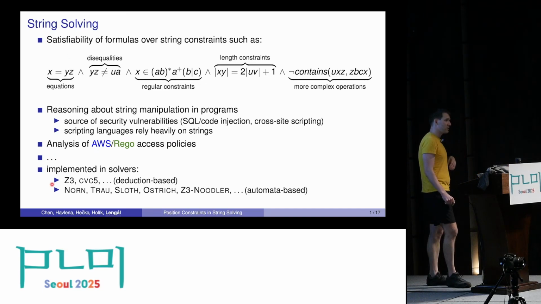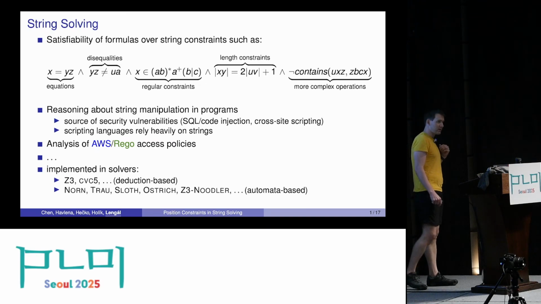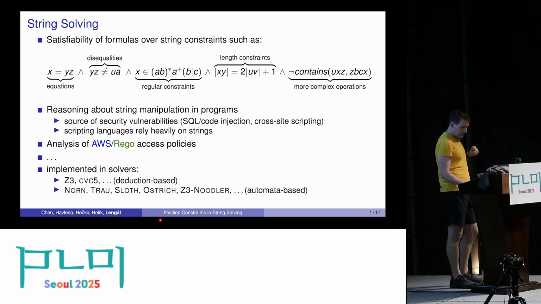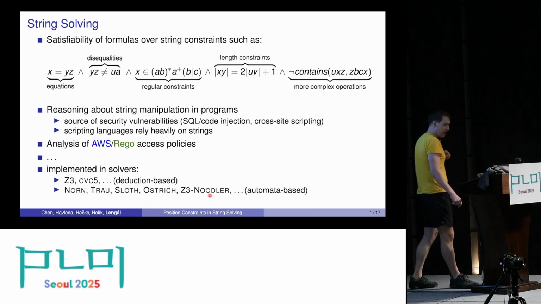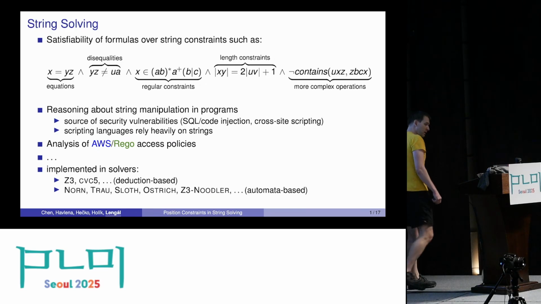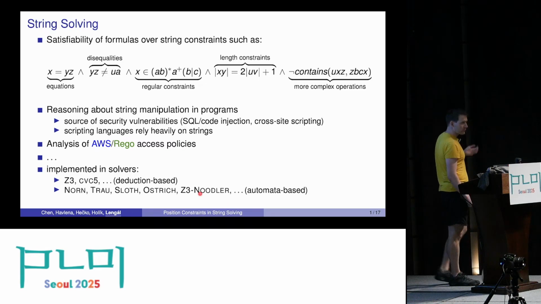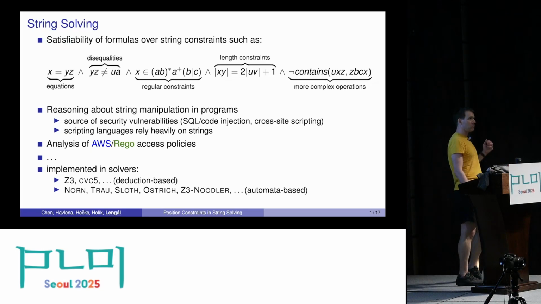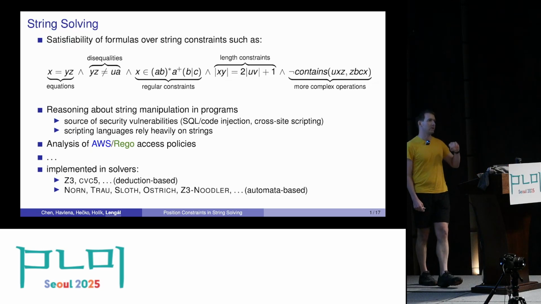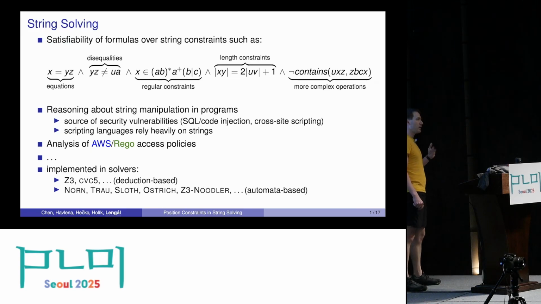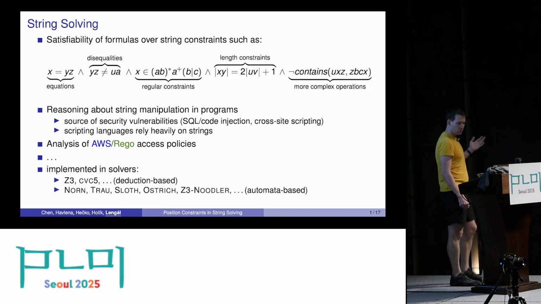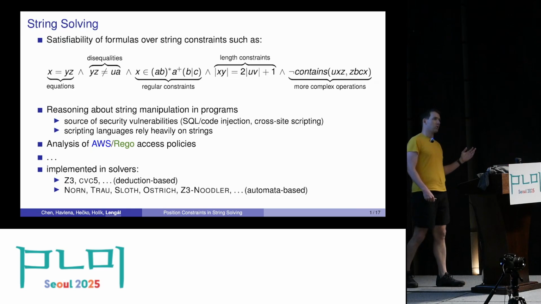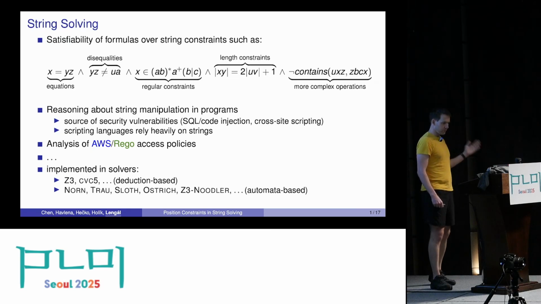And also, there is a bunch of so-called automata-based solvers like Norn, Trau, Ostrich, and Z3 Noodler. Z3 Noodler is a solver that I'm a member of the team developing, and this is a very interesting project because we started something like 2 years ago from nothing. We started building on top of Z3, removing the basic string solving algorithm, exchanging it for an automata-based solving algorithm, and we got to the place that last year in SMT-COMP we won the string category in all of the possible scoring criteria.